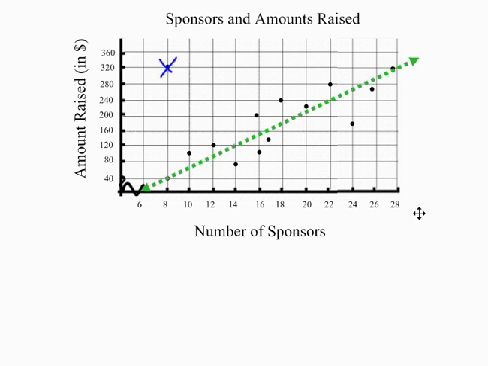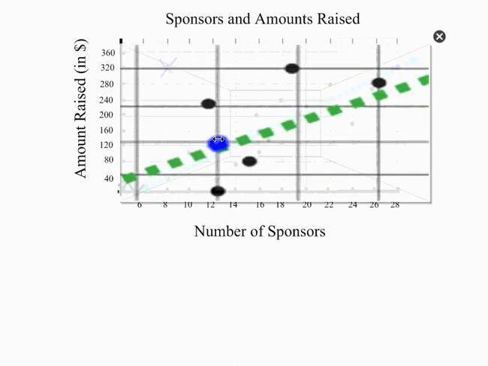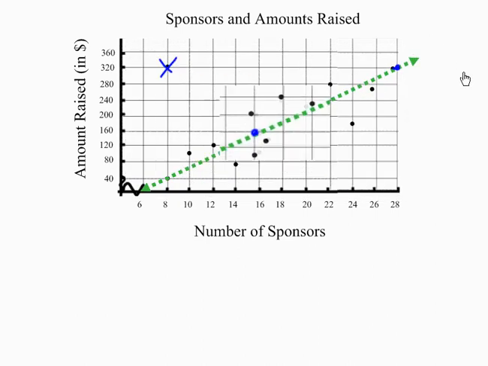Now what we need to do is find a couple of places where the graph crosses close to a corner. And what do I mean by a corner? Let me make this a little bit larger here so you can see what I'm talking about. When the line goes through a corner on the graph, not here, not there, but if it goes there, we can use that to help us count our rise over run. So that's what we're going to do.